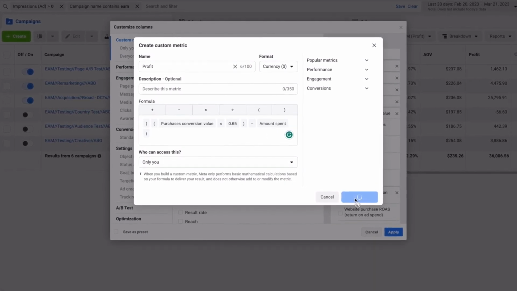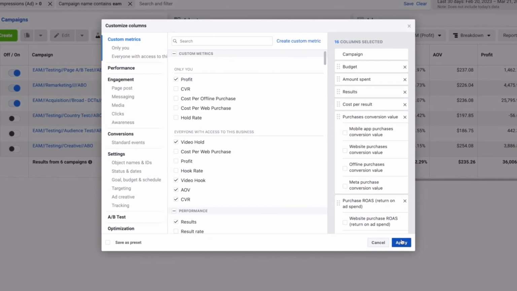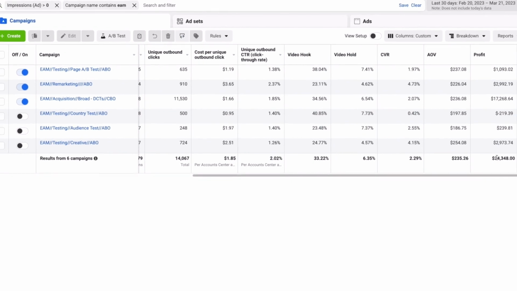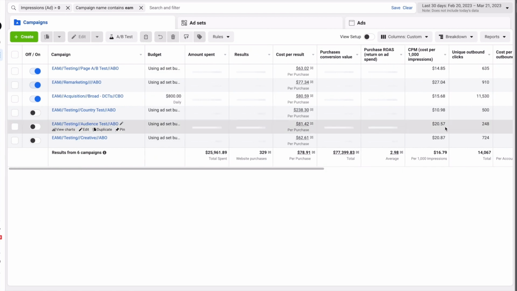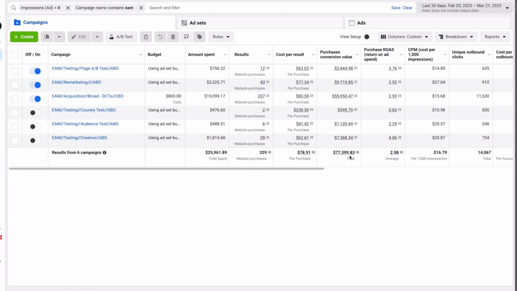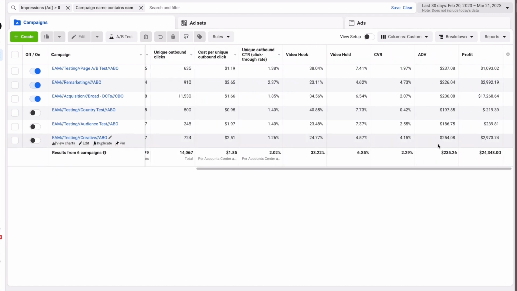And then what you can do is click create metric, and obviously make sure that you apply that metric to your account. And then it will actually spit out a profit for you as well at the end of each and every single month. So again, just because we've generated this client over the last 30 days around $77,000 in revenue, or what we call reported revenue, they've actually only took home around $24,000. So don't always get caught up in revenue. Make sure you're keeping an eye on your profit, or at least your rough gross profit, to make sure that you're scaling profitably and you are getting the most out of your Facebook and Instagram ads.